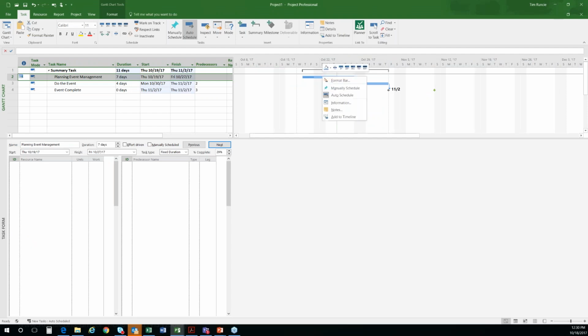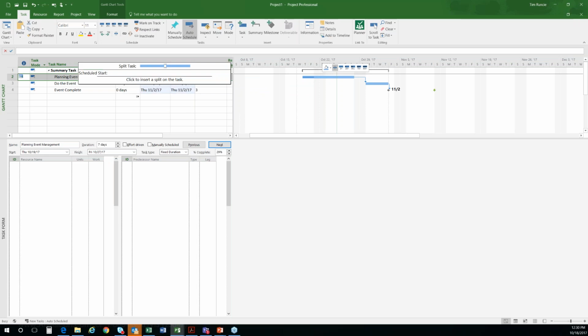Now, if you don't want to have somebody laugh at you or make fun of you, make sure you do this at home before you try this. When you hover over that bar, the idea is as you move your mouse pointer, it's going to give you the date of where it's going to pick up and move to. I have seen probably 50% of the people that try and use this feature come over here and try and click on that box.